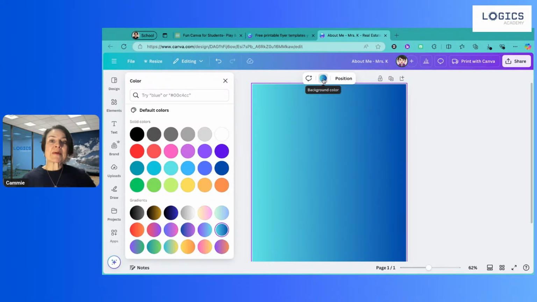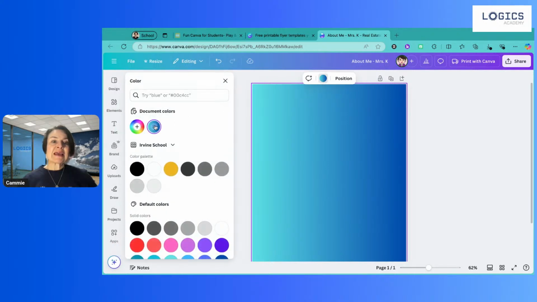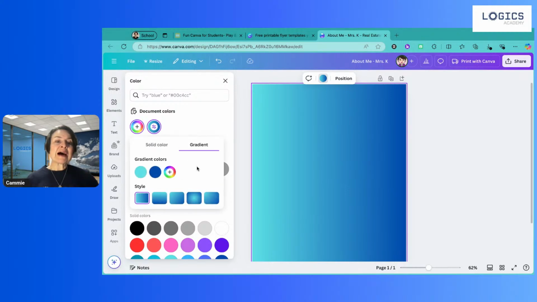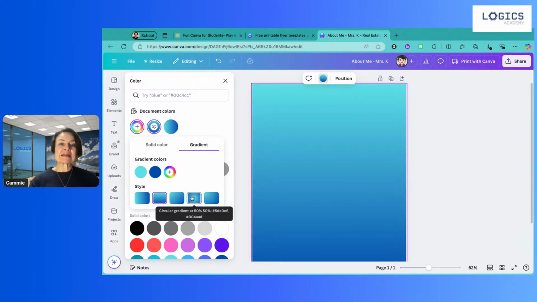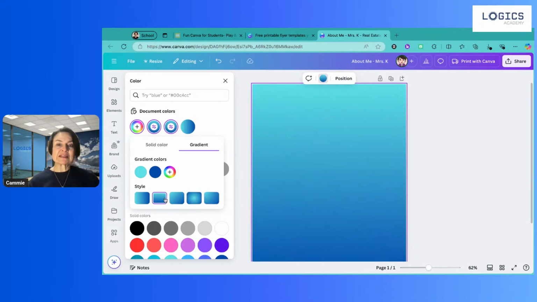Now, if I come up and click on that button again right above there, when I hover on the left-hand side, I've got a blue dot that looks like my gradient. If I click on there or hover over, you see I get some little sliders. Look at this. I can make a whole bunch of different choices about my gradient. I could make it light at the top, dark at the bottom. I could make it radial, so you'll notice that the color is inside and it goes to the outside. So I could choose all of these different kinds of styles. I think I like this one with the dark blue at the bottom.